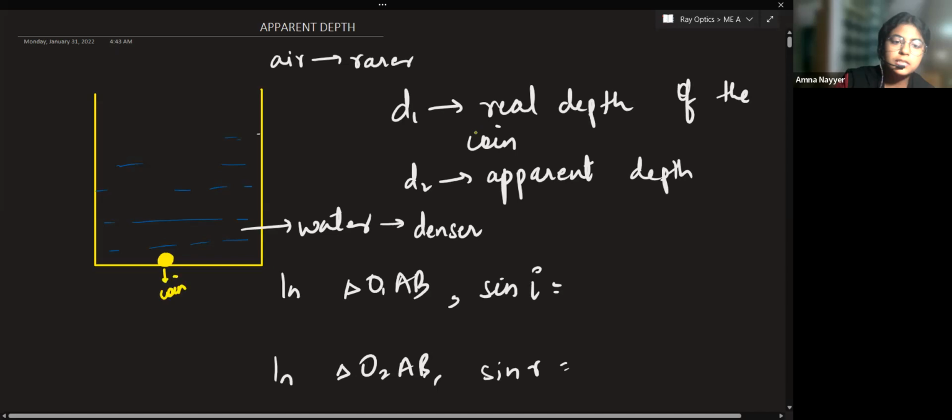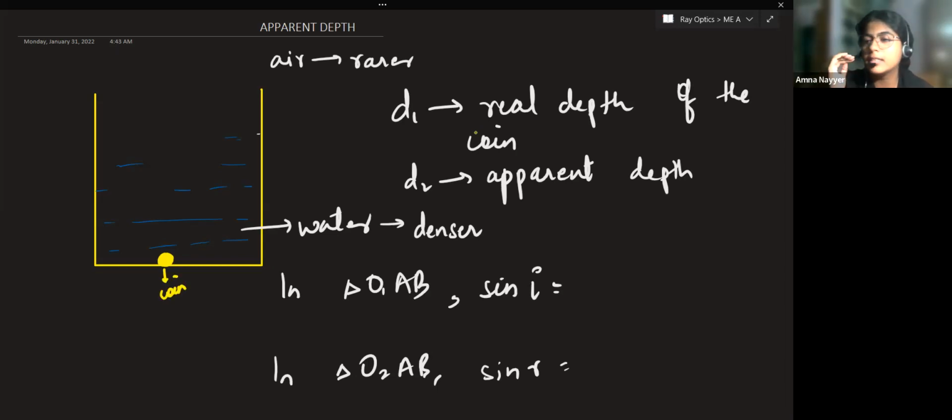this is the coin. What will happen at a certain angle? For example, this is the glass. At this certain angle, if you view it, the coin will appear to you at a higher position. The depth will be lesser from the water's air interface. When you actually touch the coin, you will feel that the coin is actually present at the bottom. But if you see it by your vision, you will notice that the coin appears just above its actual depth.